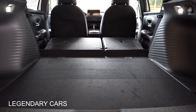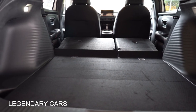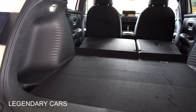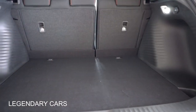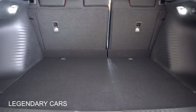Did want to also mention that there is cargo lighting, of course, but it's LED cargo lighting, which I didn't expect to see at this price point. That's something you typically see on luxury vehicles. So I do love that Honda really put LEDs all the way around on this thing, interior and exterior. That is a big win for me, at least. But a couple tie-down anchors back there, and there is a 12-volt power outlet to my surprise as well. Another thing you don't always get at this price point.